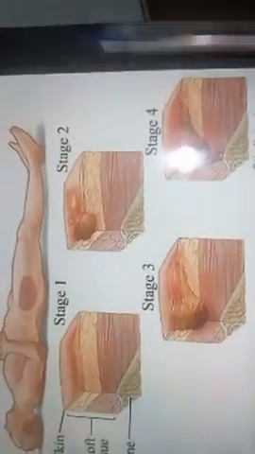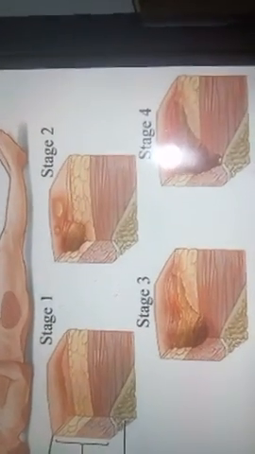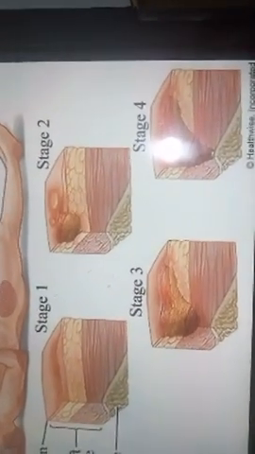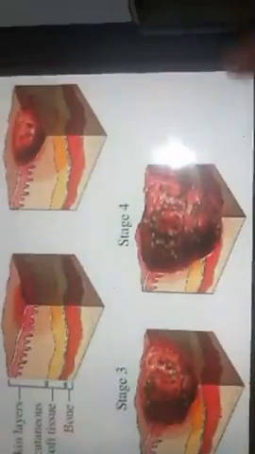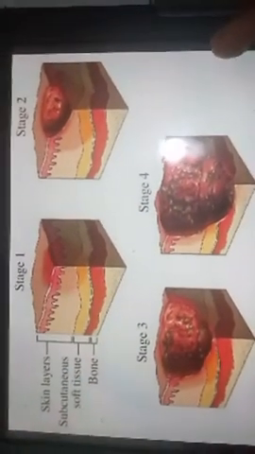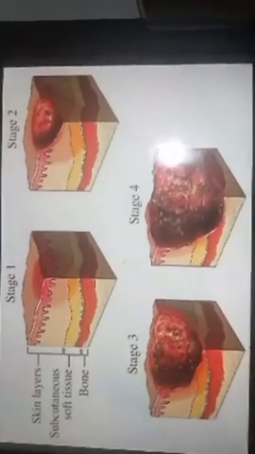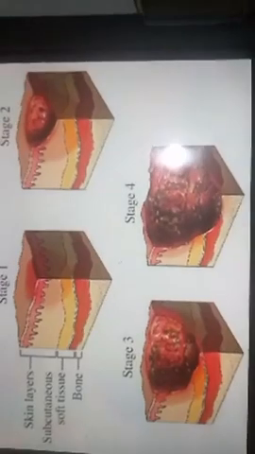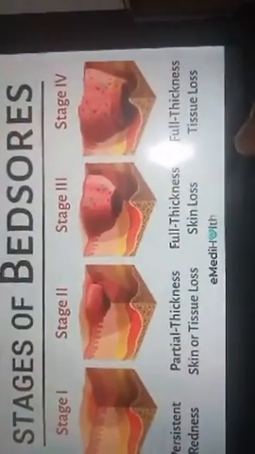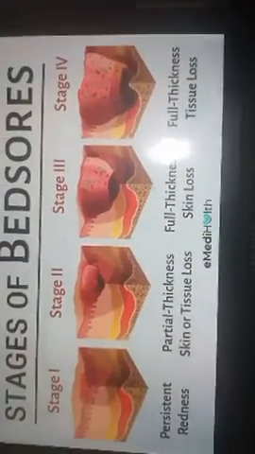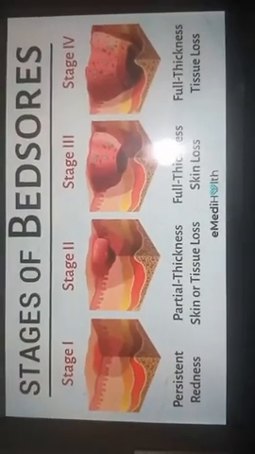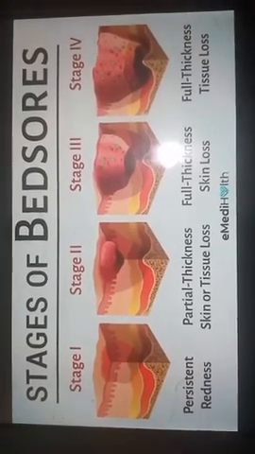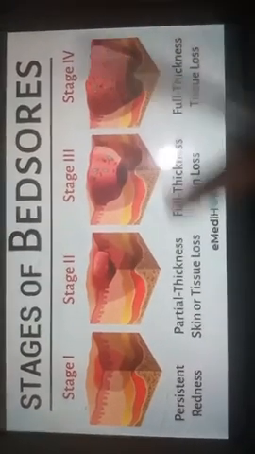Okay. So this is also one explanation of what we talked about earlier on, the types of the pressure sores. Okay, another one here, stage 1, 2, 3, 4. So even if you have not learned anything at all, we could see that we have 4 stages of the pressure sores, the bedsores, or the decubitus ulcer. And this is also a very summarized version of what we talked about in the past few minutes.